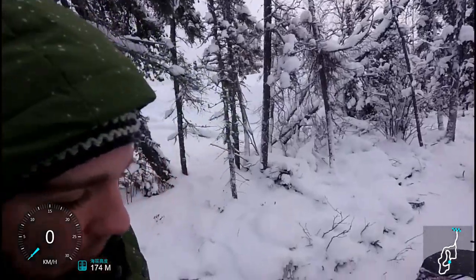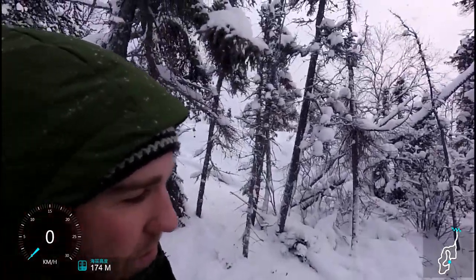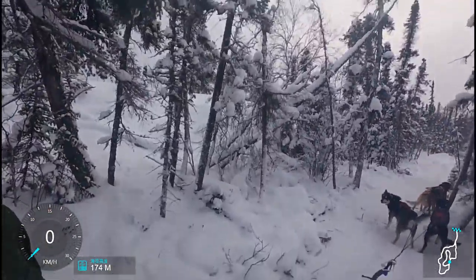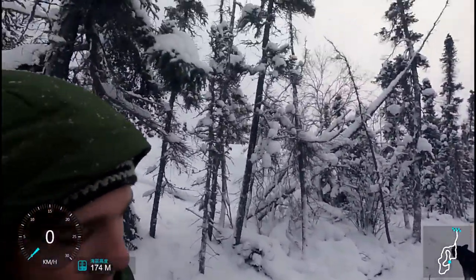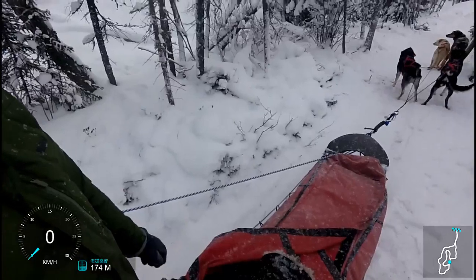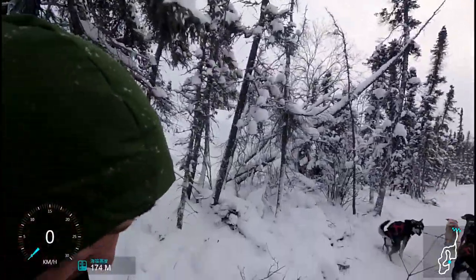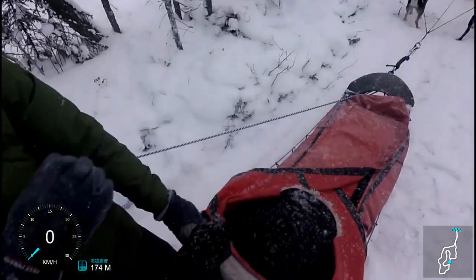Should we put a little brake when we make a turn? Just before we turn. But it's all depending how fast the dogs are going. Sometimes they're going slow. So if you brake, it'll put you into the inside ditch. Sometimes if you're going too fast and you don't brake, you go in the outside ditch. So you just have to pay attention to the dogs.